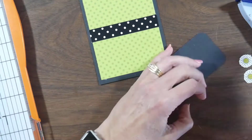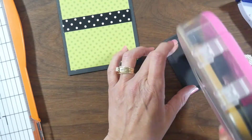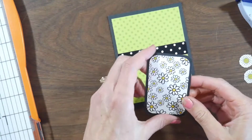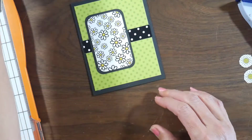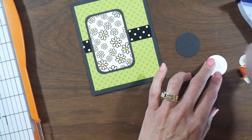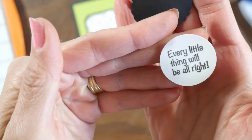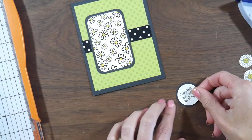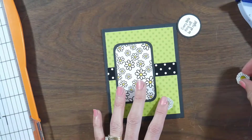So I'm just adding my stripe down there in the middle of the card, like the sketch calls for. I'm going to go ahead and glue that rectangle element. And I pre-stamped one of the sentiments from the stamp set as well. It says, "Every little thing will be all right." And I just stamped it on a white cardstock circle, and I'm backing it on a black scallop circle.